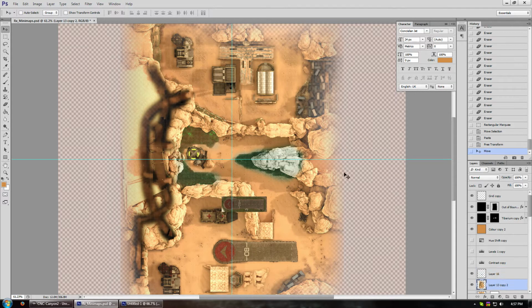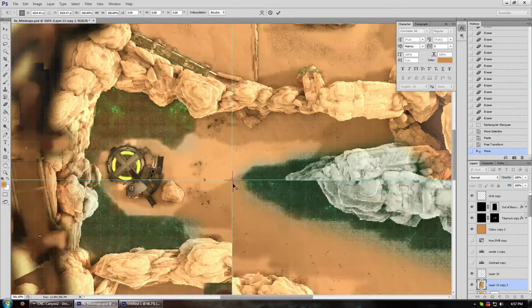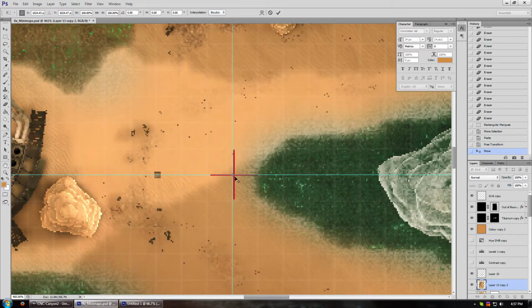But the next thing we need to do is actually scale all this so the airstrip is the same scale as this airstrip. It's easier said than done. Mainly because one thing you have to do is place this at the edge.